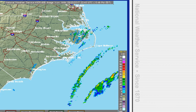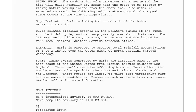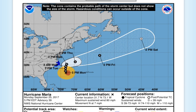Maria is thankfully not nearing the coast as close as we could have had. It does not look like it's going to be on the western edge of this cone. If it were to pass on the western edge, we would get gusts to 80, possibly 3 to 4 inches of rain, but that does not seem to be the case. I do like the National Hurricane Center track. It's pretty much a due north movement right now. Trough kicks this out to sea very quickly. As you can see, in 2 days, it is well east of Bermuda after that. Northeast of Bermuda, but way out to sea, and only 2 days after the closest approach to the Outer Banks.